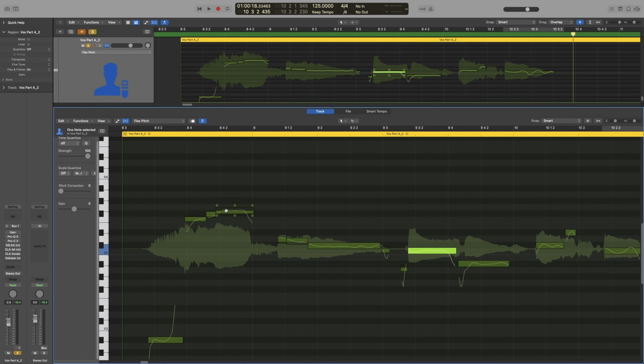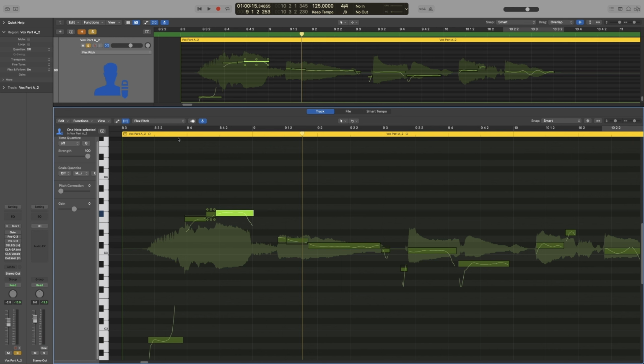So if we take this note here, for example, its slide is sharp. This note is F sharp. Flex pitch recognizes it as that pitch, but it is leaning towards G. To make it right, you adjust the fine pitch, which is the top middle hotspot. So I'll just grab my fine pitch, 43, and then just go all the way down to 0. Now it sits perfectly on the F sharp.